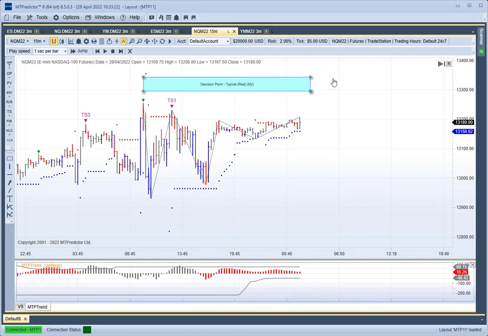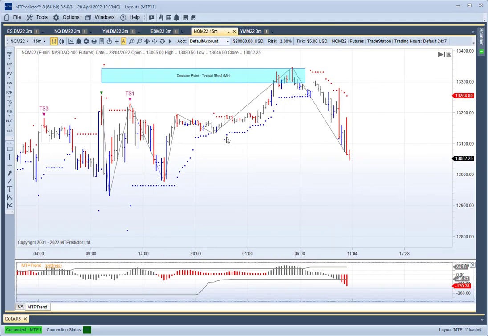Can you see how it places a resistance level on the chart? But more importantly, that's on the chart in advance. It's there before the market gets there. It's preparing you in advance for a potential area where a reversal may, not will, but may unfold. So let's now turn training mode off. You can see what happened. The market went up to that level really nicely, made a high, then it started to back off quite significantly.